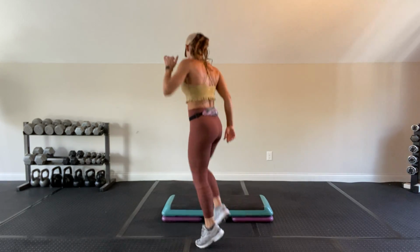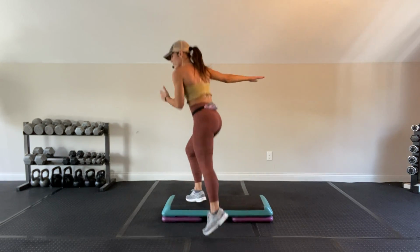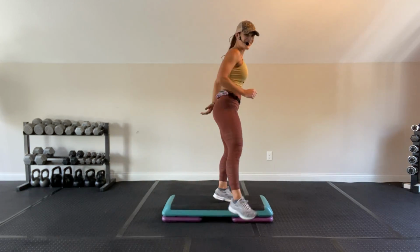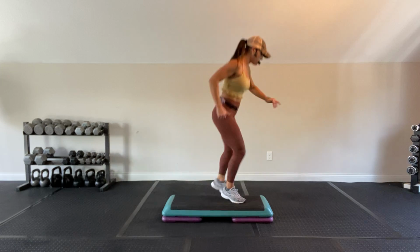Up and lunge for two. Woo! Step knee straddle. Bring it home. Up and lunge for two. Woo! How about something different?